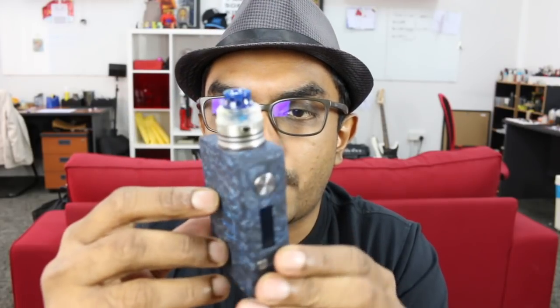But when you think about it, those places right there are where you actually exert some pressure when you hold the box mod. So by making it a little bit curved, it actually increases the comfort level of this by a lot, I would say, by a lot. The looks are subjective. I like it.